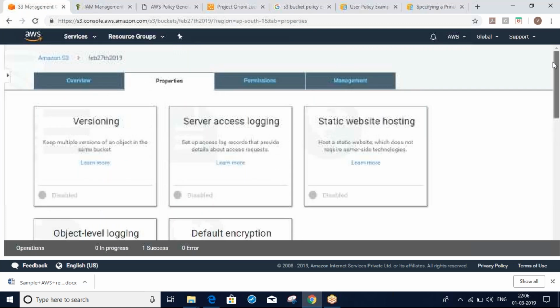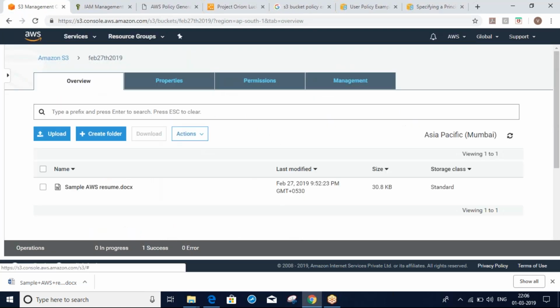Ram, regarding S3, there is one interview question. Suppose I have an S3 bucket in one region with 1 million objects, each around 1 KB, 2 KB, 3 KB.